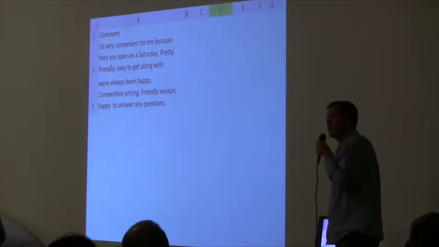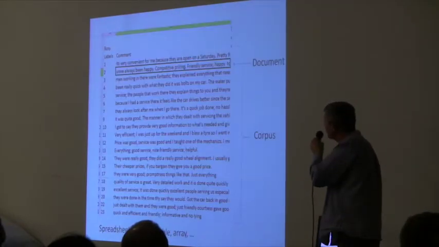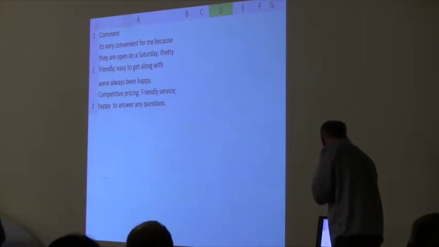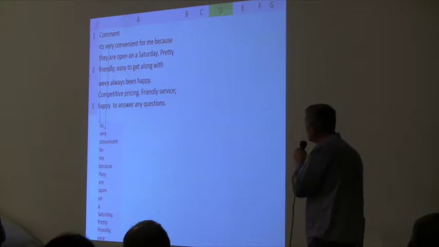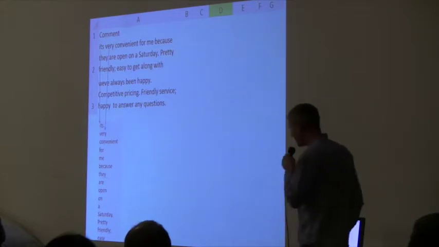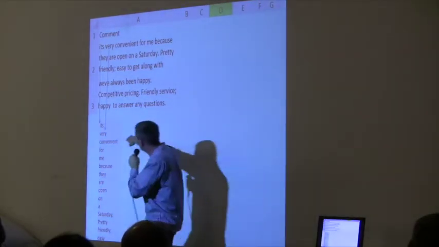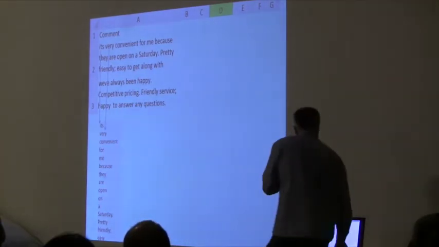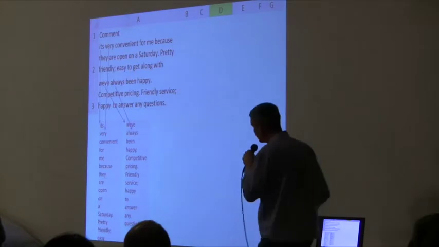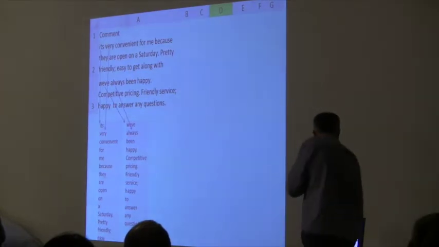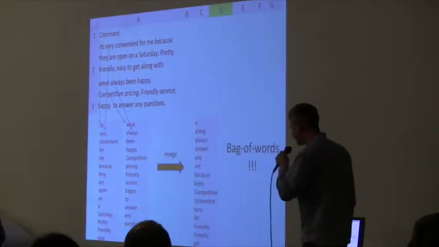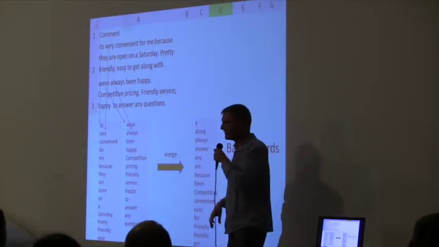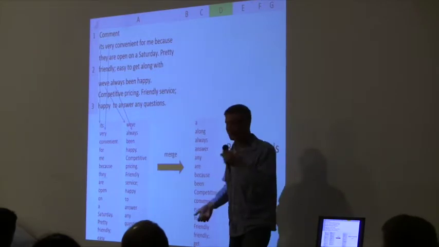So I'm going to show you how Bag of Words works. I've taken the first two rows there and put them on here. It really is quite simple. The first thing you do is you extract all the words. So in this case, I've taken "its" and "very", and all the other words from that first document. And I've taken all the words from the second document, and I've merged them together. Voila, there's a bag of words, because I've thrown all my words into a bag. I think that's why it's called bag of words.